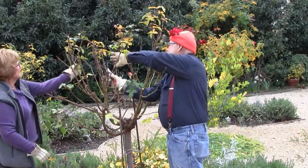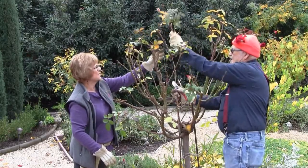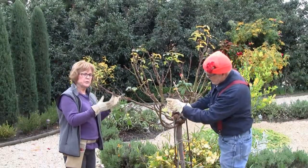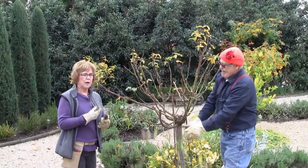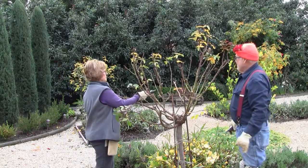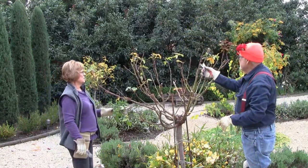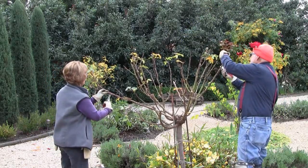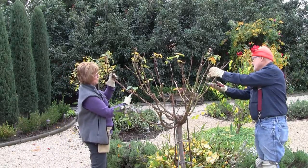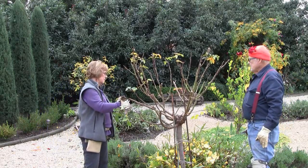Okay, so here, there's another canker, and this is a nice cane, but it's kind of toward the center, so we're going to take it out. So we're cleaning the center. The reason you open up the center is so you get more airflow, so you have fewer issues with powdery mildew or any fungal diseases. Now that we got rid of a lot of canker, there's some more. I'm going to get rid of this one at this level because it's going out into the walkway. I think we got rid of most of the canker growth.